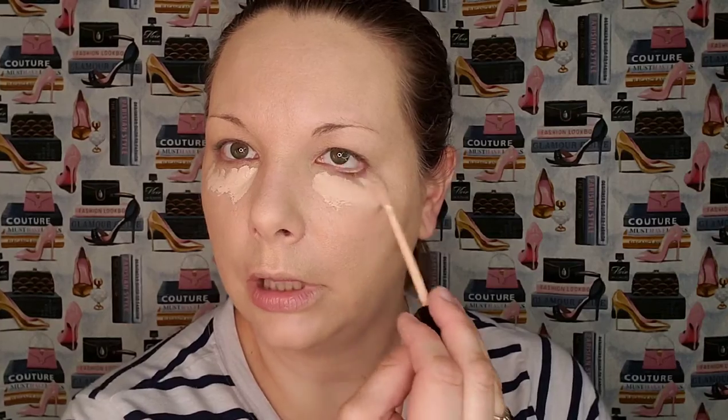Maybe the dampness affects the application. A little bit better coverage under the eye than the other side. I don't hate it. Let's go in with the Hourglass concealer — this is the Airbrush Vanish Concealer in the color Cream. I like to kind of wipe my hands off. It's got the nice doe foot applicator. It's very, very long but I do like the handle — nice and square. We're just going to go in here and put that on, maybe the way I did on my chin the other day when the foundation wiped off. I'm going to use my Beauty Blender for this part just because I know this is tried and true.